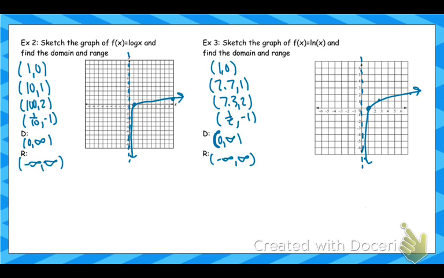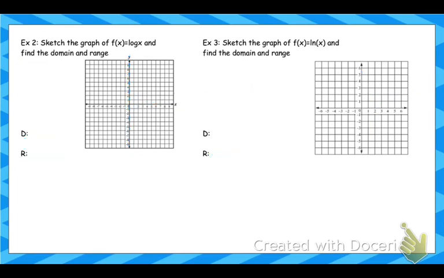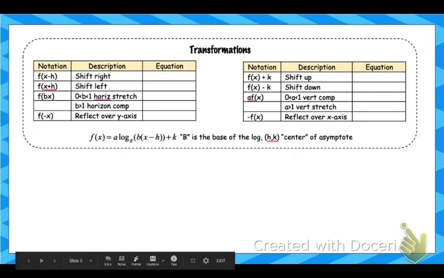All right, so now we're going to look at the chart that you have seen, I don't know how many times this year. So by now, I know you guys know this, but let's just see what it looks like actually in the log equation. So f of x minus h is a shift right. So if it's a shift right for a log equation, it will happen in the argument. So anything that is in the argument is going to be horizontal. So plus h would be left.